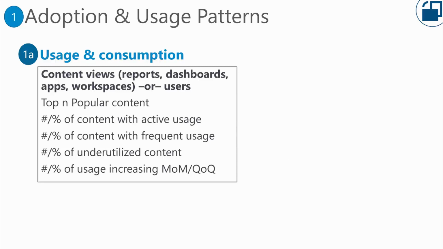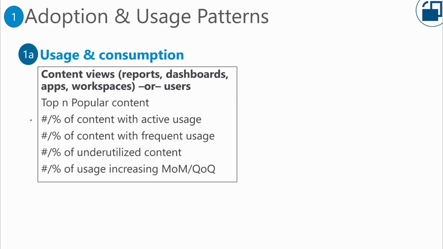So the first piece is really all about thinking about content views. And here, it could be any kind of content, or we could be saying users. So the first kind of metric that we might look at is what's our popular content? And that's really important so that we can make sure it's supported the way it should be. Or maybe you see something's being shared from My Workspace and it's suddenly getting dozens or hundreds of views per day. That's something that we need to take action on because that represents risk.